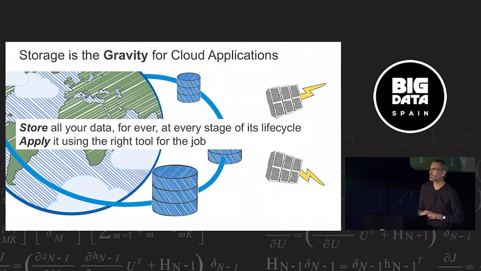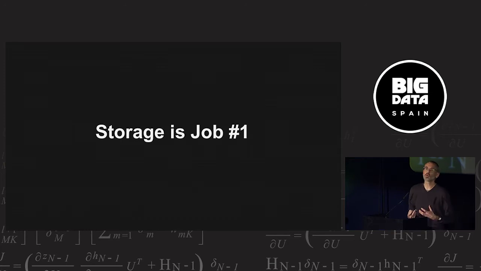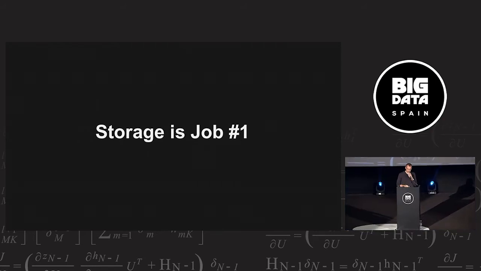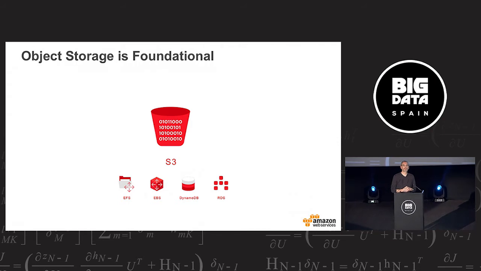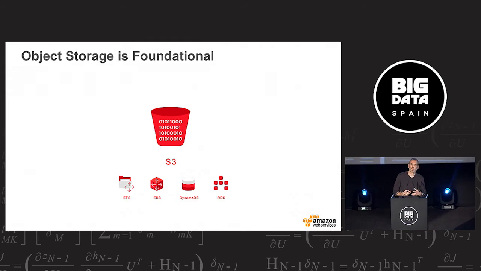So if we're going to follow this line of reasoning, then we'd say effectively, storage for us is job number one. It's a foundational capability for any other analytics capabilities we would want to build on top of it. So within AWS, we have many, many different storage options. And even here, it's a matter of choosing the right tool for the job. If you're dealing with a file system-based app, then you probably want the Elastic File System. If you need local block storage for your virtual machines, then you choose EBS. If you've got online transactional use cases, then you might choose a managed relational database, or you might choose something like DynamoDB, our own managed NoSQL database.